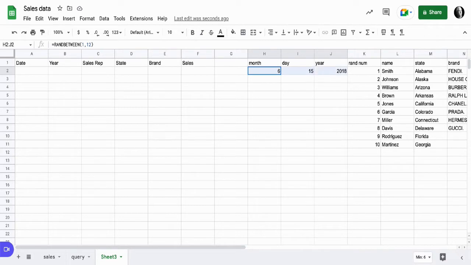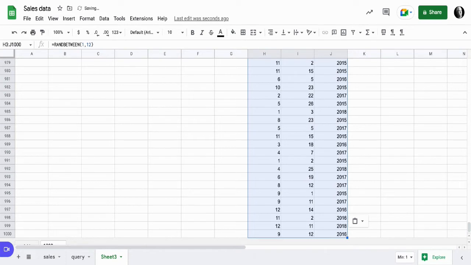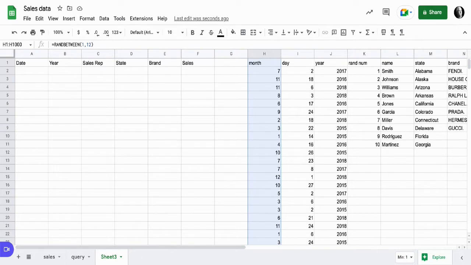So what we're going to do next is copy that set of formulas down, and I'm using the Command Shift up arrow to get myself back to the top on a Mac, Control Shift up arrow on a PC.